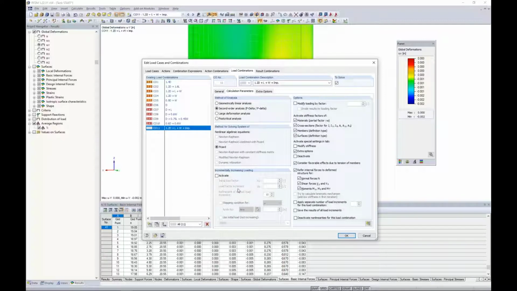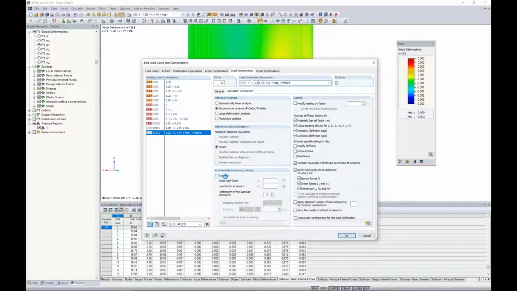So what I'd like to do is once again create a new load combination, and we will call this one 1.2 dead plus live plus wind plus our imperfection. And taking it one step further, we will check out this structure until it completely fails with this buckling method. So load combination 3 here, still considering the imperfection, plus we're going to activate the incrementally increased loading.